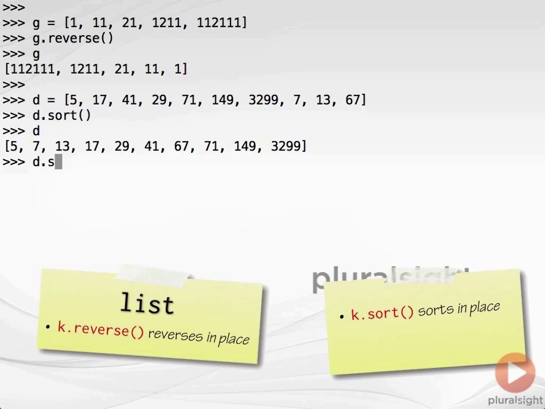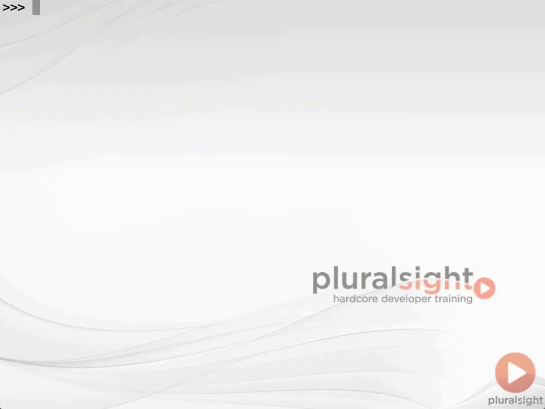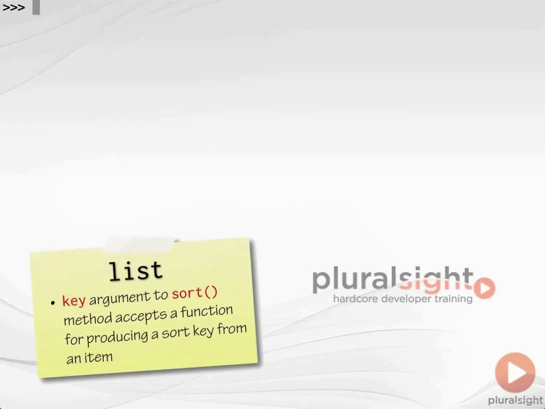The sort method accepts two optional arguments, key and reverse. The latter is self-explanatory, and when set to true, gives a descending sort. The key parameter is more interesting. It accepts any callable object, which is then used to extract a key from each item. The items will then be sorted according to the relative ordering of these keys.